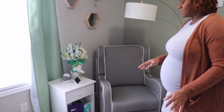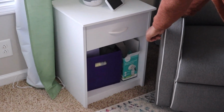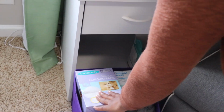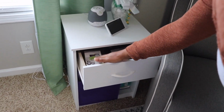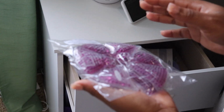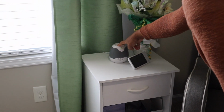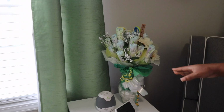This dresser right here is where I wanted to keep the nursing supplies. So down here, I've actually got a manual breast pump. And then in here, we've got nursing pads. Of course, we'll move the breast storage bags and breast milk bags and all that, but we've got a bunch of nursing pads in there. And then in the drawer, we've got the Haakaa and these Therapearl 3-in-1, hot and cold, or that's 2-in-1. We've got those. We've got our sound machine, and it also displays lights on the ceiling. And my auntie made us this cute little diaper bouquet that I absolutely love.